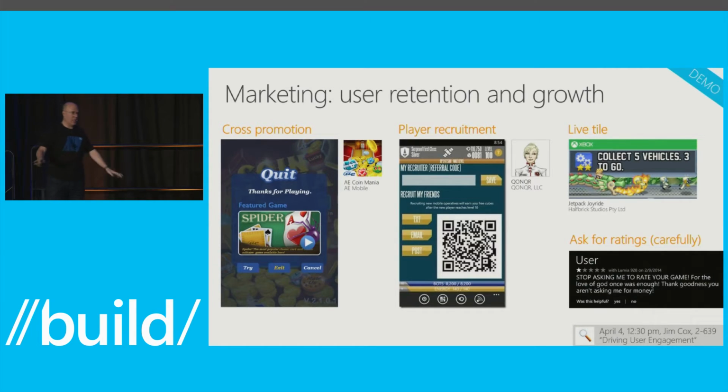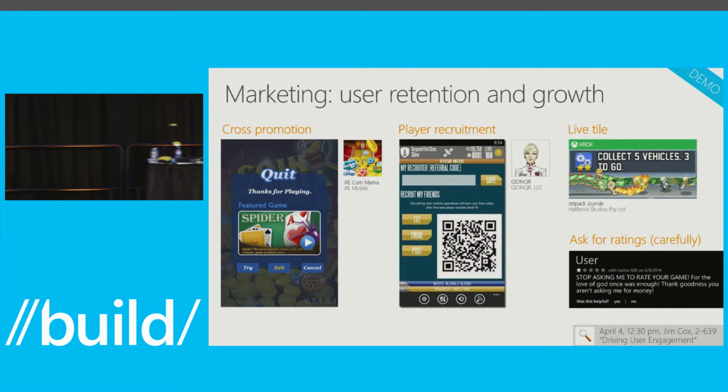So there are many techniques. There's a whole session by Jim Cox this Friday on driving user engagement, and you'll see lots of detail there. But I want to highlight four mechanisms. The simplest, most common mechanism to get your users to use your app more, and also to get users to invite other users. So the first mechanism, let me actually show it here live on my phone.